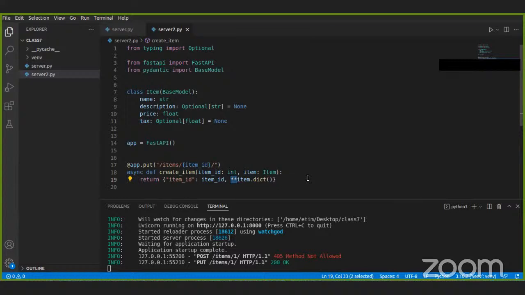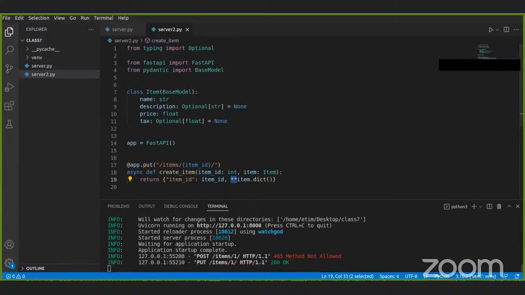Okay. So this two asterisks is the spread operator, right? It is used to spread these items we got from the front end, and we are returning them. What this does is it spreads the dictionary.